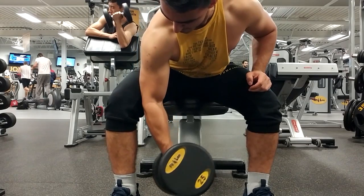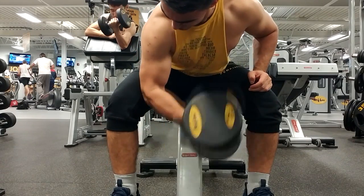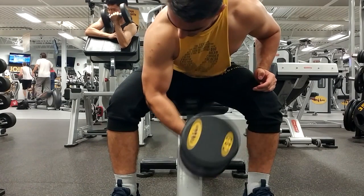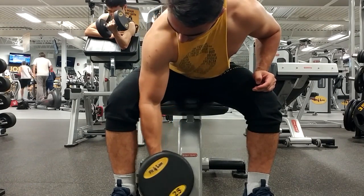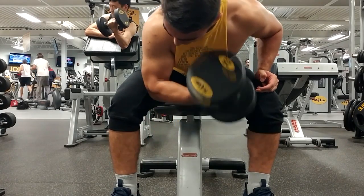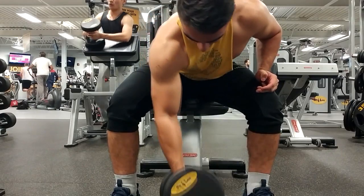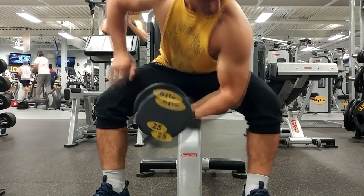So the next exercise is going to be prison curls, or what most people call concentration curls. It doesn't really matter. With this, I love doing this because it really helps with the imbalances. Like I was saying, remember for the back, I do the bent over rows. Same thing with the biceps. If the left one's stronger than the right one, you really want to be doing this. And with biceps, you don't want to focus on the weight. Try to really focus on the squeezing.